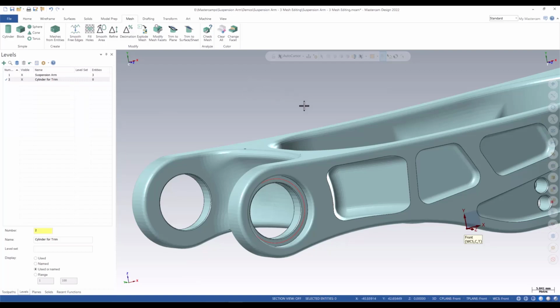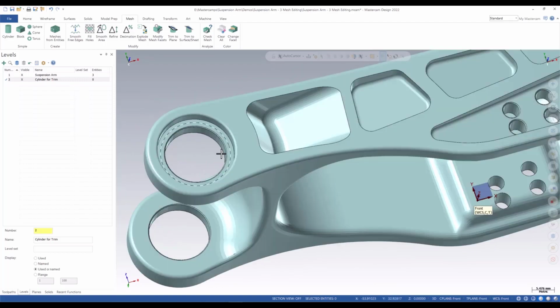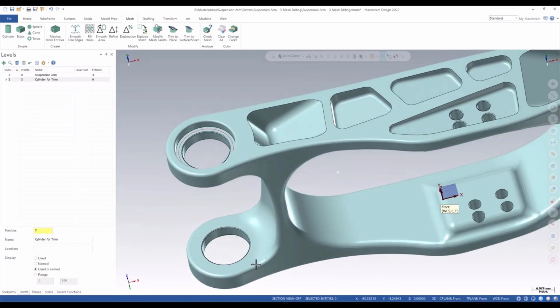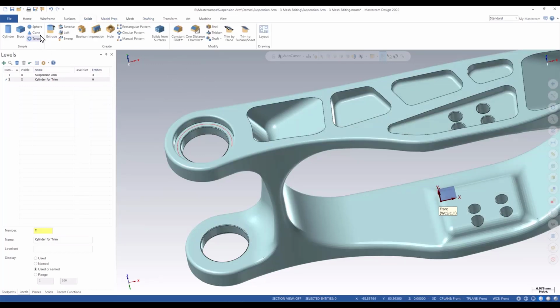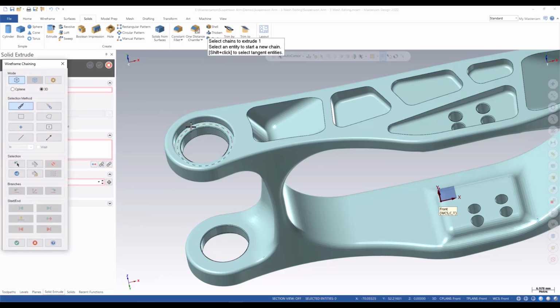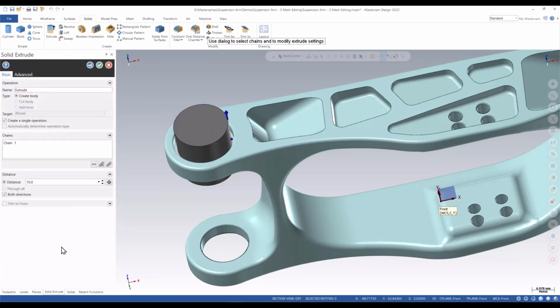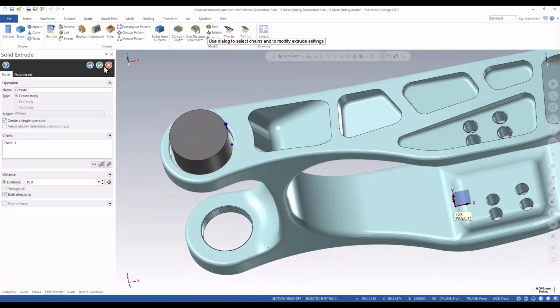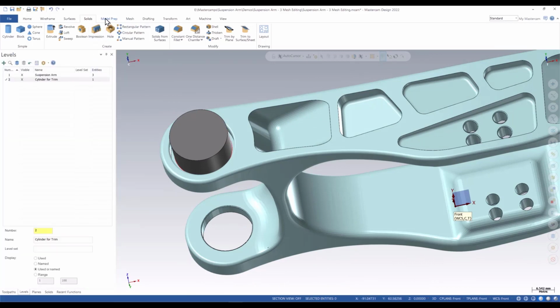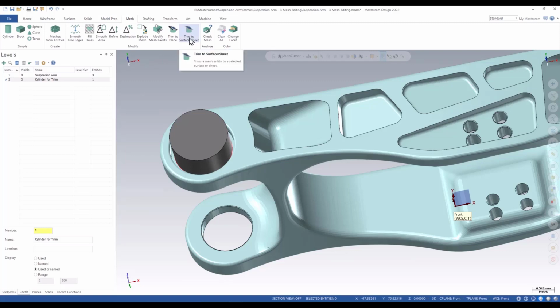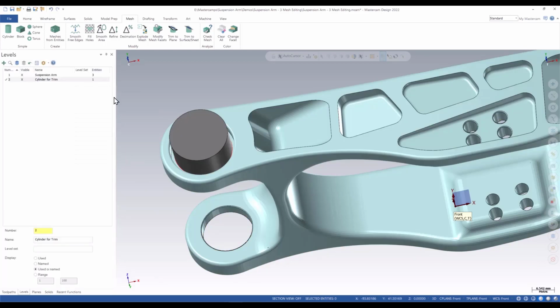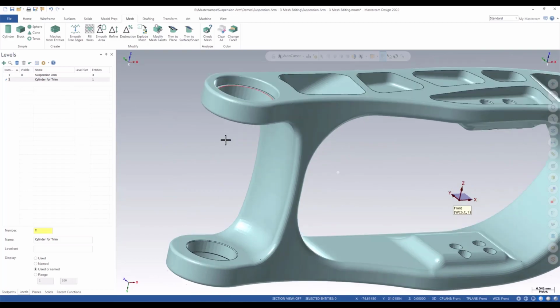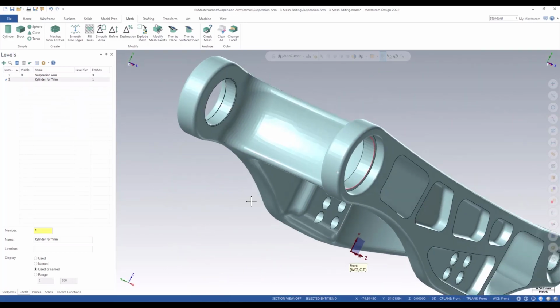Another feature that's available for doing meshes: let's say I had this mesh given to me and there was an engineering change and I need to make this hole bigger. I can go in, create a solid, and extrude it from this arc that I've already created. Green check that, and I can go back to my mesh and trim my mesh solid to my solid. Now when I take this out, you can see I have a perfectly closed, watertight mesh solid.